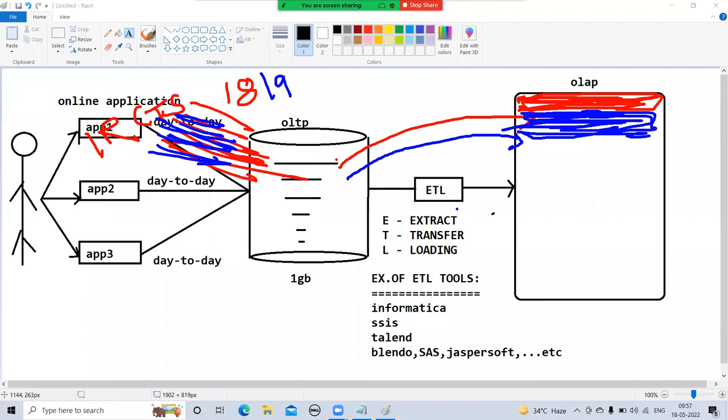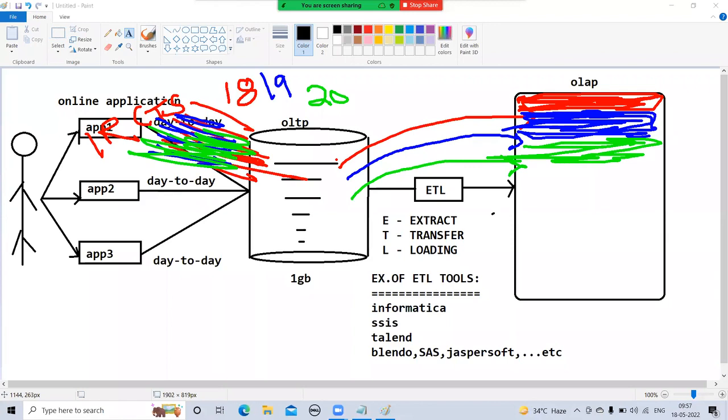The next day, the 20th, again many transactions are performed through IRCTC. At the end of the day, in the last 30 minutes, that is saved into your OLAP.